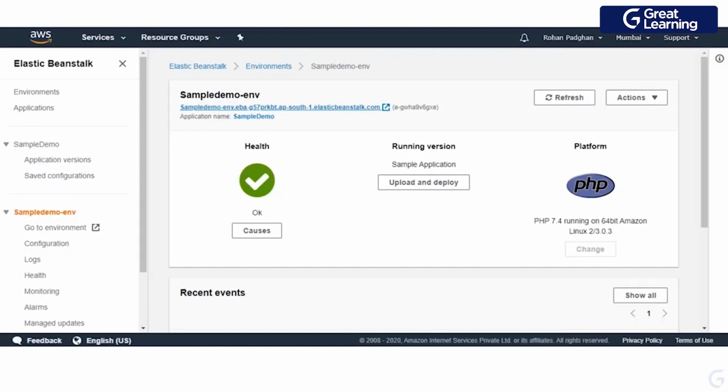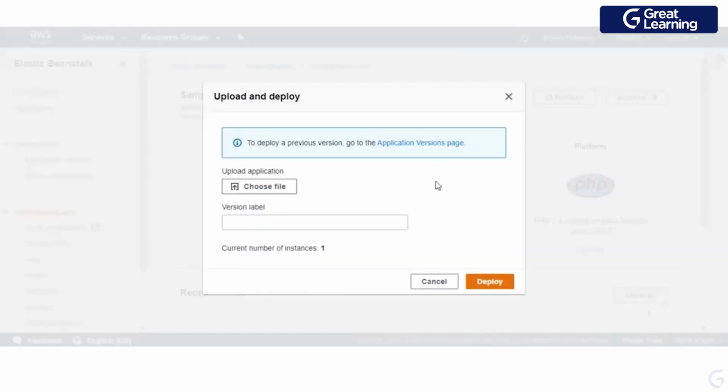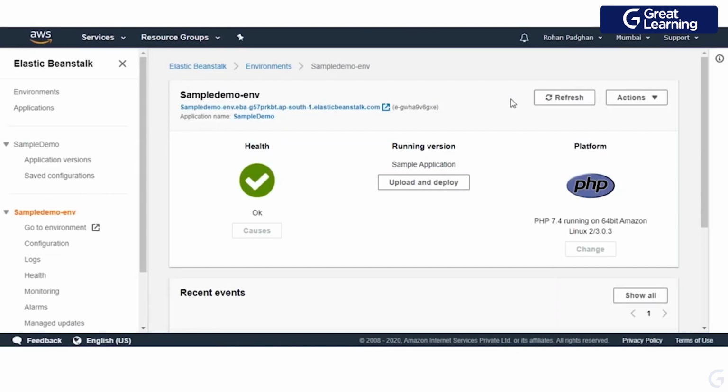Okay. So if I come back here, I even have an option of upload and deploy. So I can actually go ahead and deploy my set of code as well, whatever it is. And the option that you saw when we said create a sample application, I selected a default application, right? We can actually go ahead and do one thing. If you select to upload a code there, you can actually go ahead and connect your GitHub repository to it. So once you do that, if you have pieces of code that you've worked on and you want to move into these environments, you can do that as well.